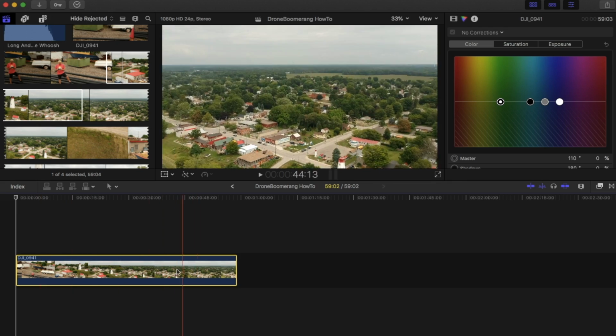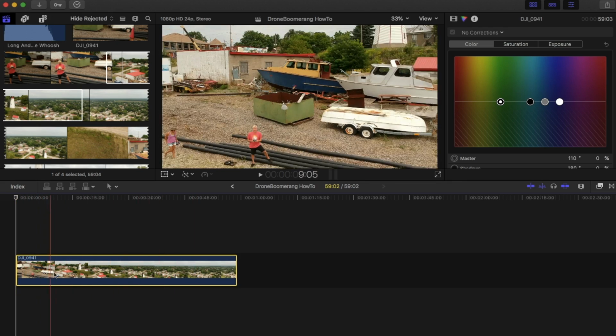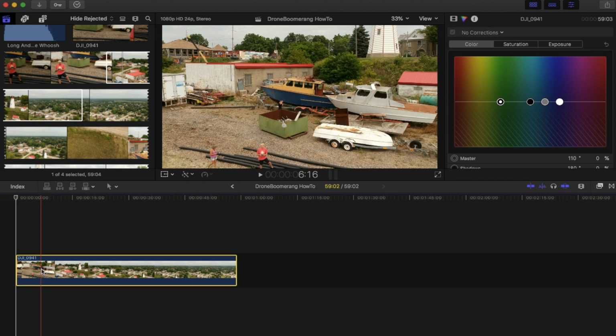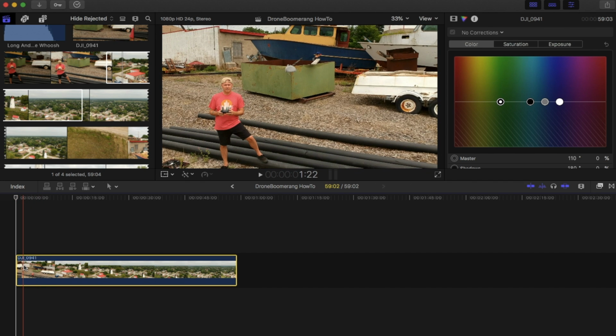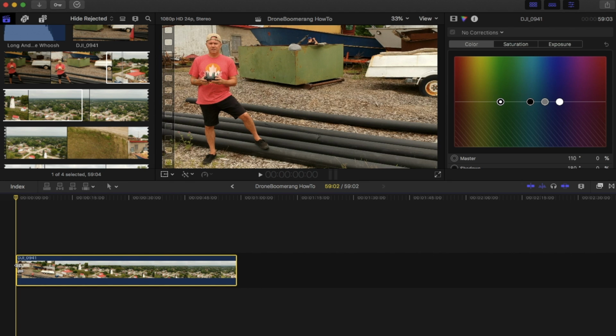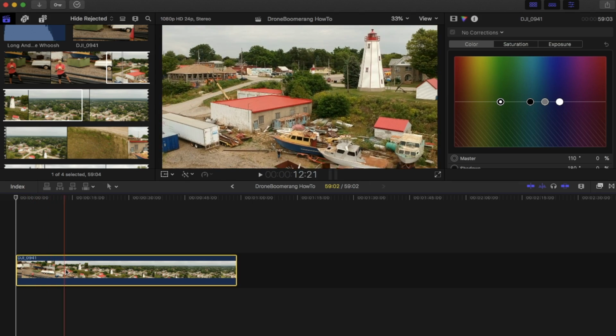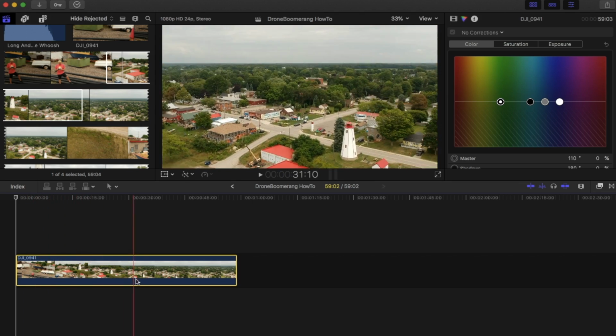So the first thing you want to do when you are flying, this isn't the best example, but you want to get a good shot of yourself. You have to tilt the gimbal down just a little bit. Try and fly back and up, slightly angled down, and just flying in one straight line. If it's a little windy out, sometimes it can throw the drone off a little bit. So you may have to do a couple takes before you get it right.